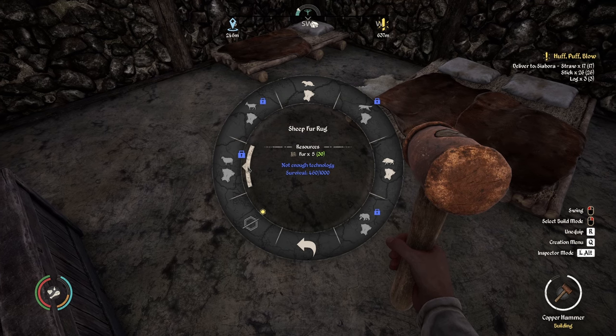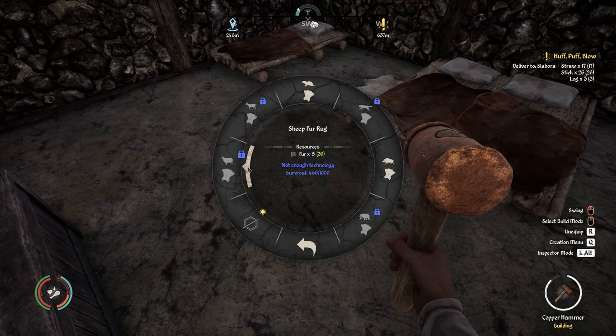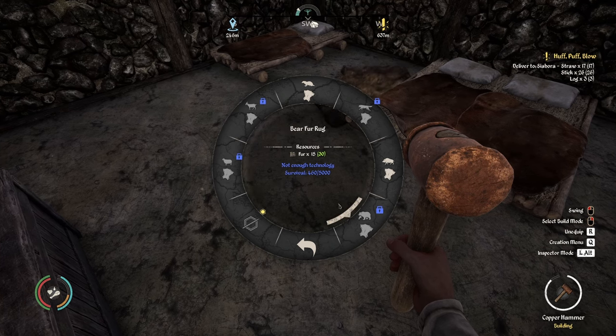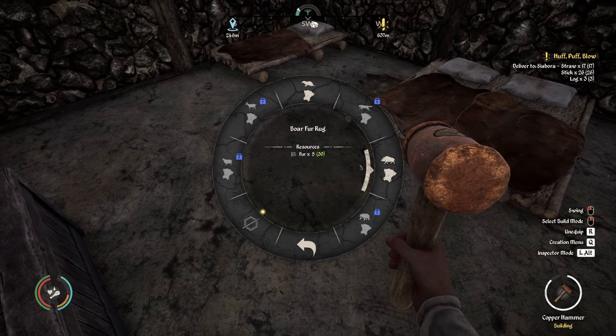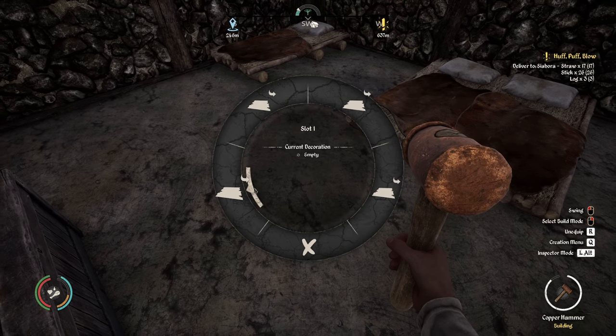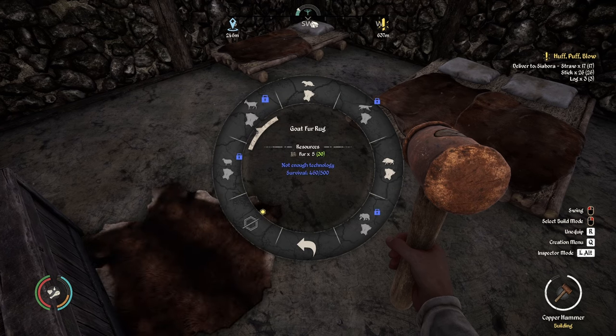Oh, that goat rug looked good there. Oh, the sheep. Sheep rug is nice. Ooh, the bear. Okay, but we can't do those. We can only do the badger and stuff. Let's go back. What was slot two was right here.